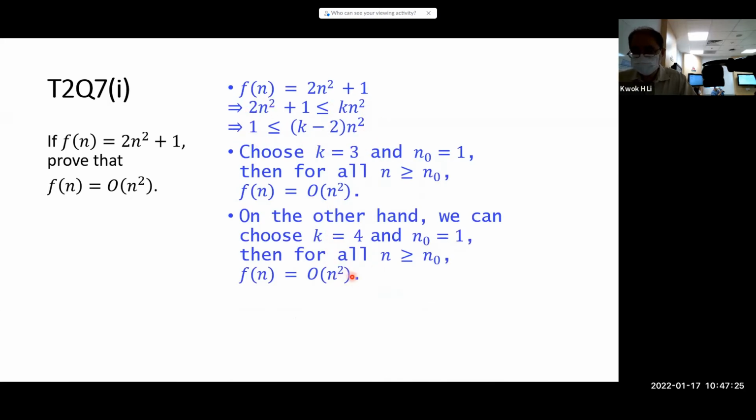As long as we find a pair that makes this happen, then it's correct. You can choose k equal to 3, n naught equal to 5. Also can. Many choices. It's quite loose, that part. As long as you find it, it's okay. So basically it's bounded by n squared. From here you can see that.